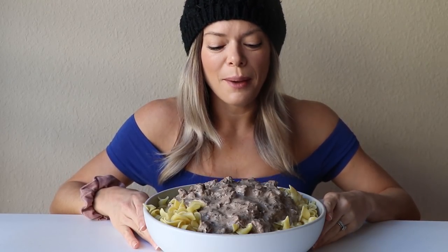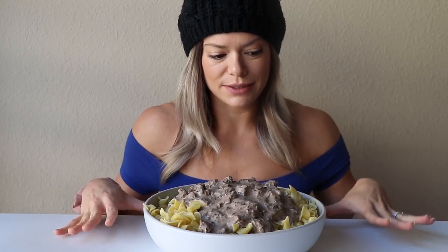Today, I made one of my absolute favorite meals of all time, beef stroganoff. My mom has made this forever. It's always been one of my favorite meals. I have no idea if this is the traditional way to make it. I feel like it's probably not.